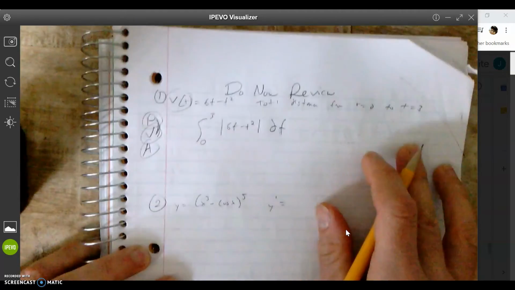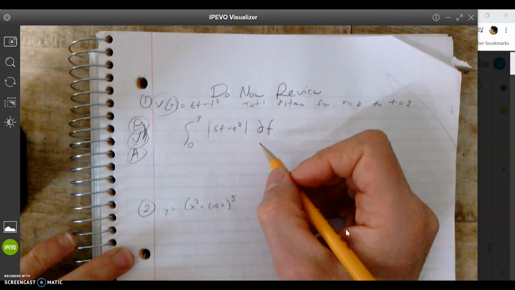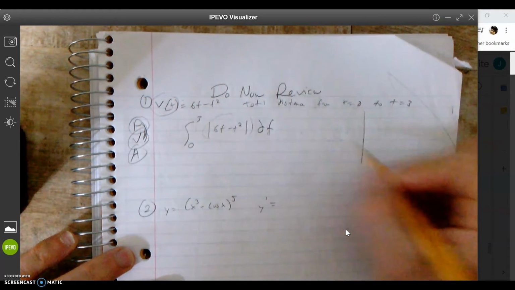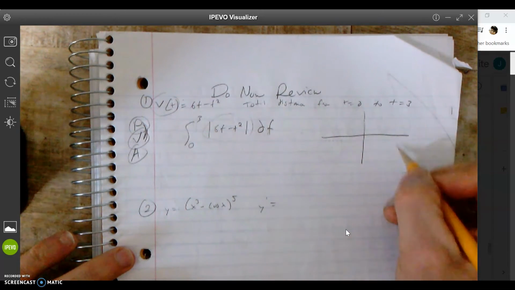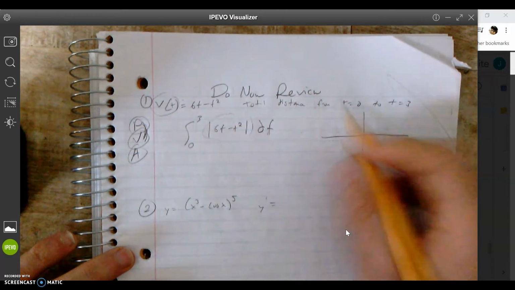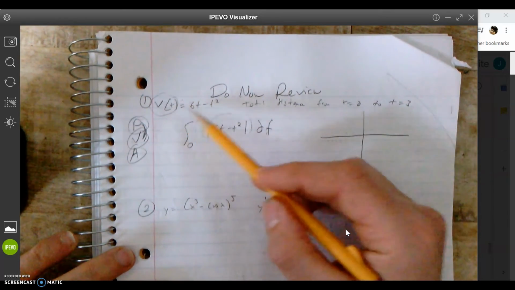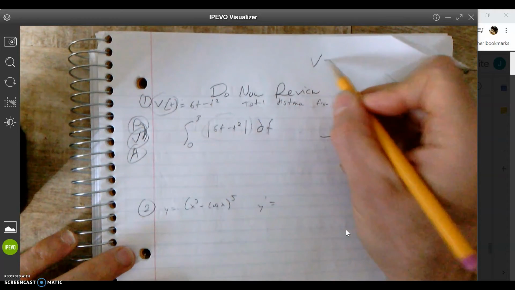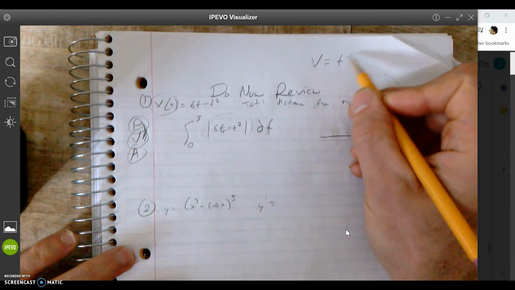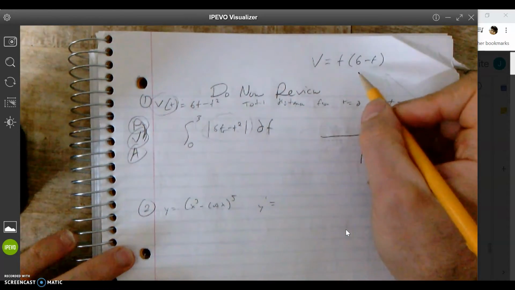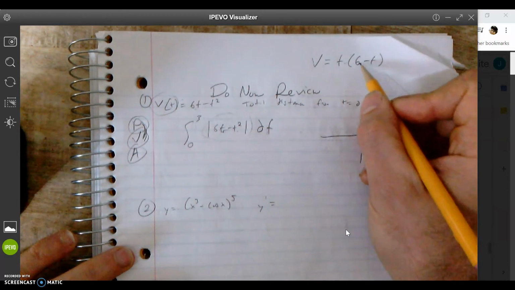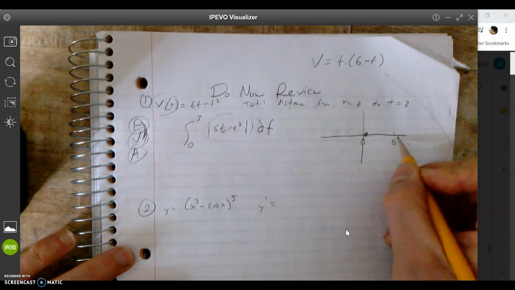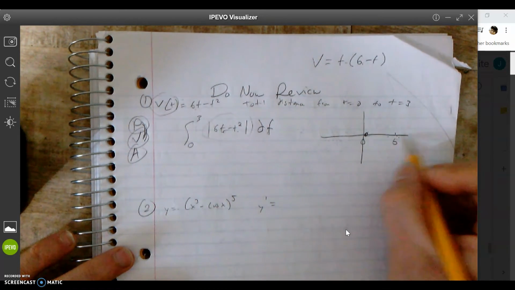Okay, so there we go. Let's go make sure it focuses so you can see. Okay, now, so I want the area under this curve. So if I look at the area under this curve, I gotta make sure that I have no negative area because that negative area would become positive. But if I plug in zero here, zero minus zero, so zero, zero is where it starts. And also, if I factor out a t here, you have 6 minus t. And so 0 is an answer, and then 6 minus 6 is another answer. And so 0 and 6 are the zeros, or where it intersects the axis when velocity is 0.